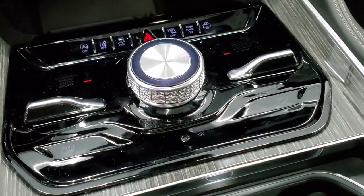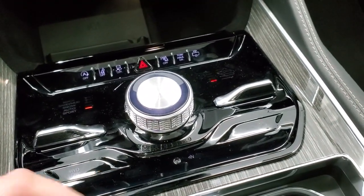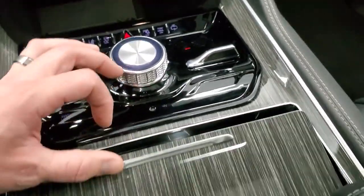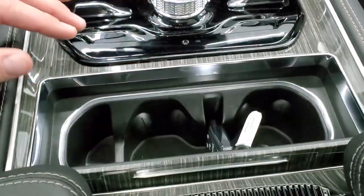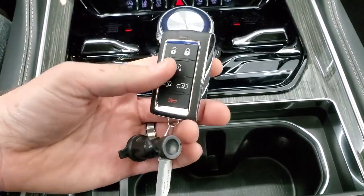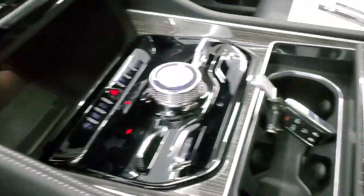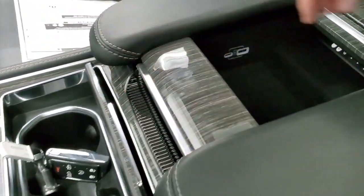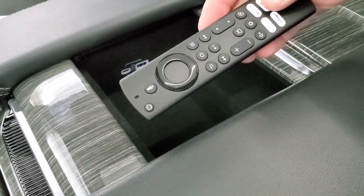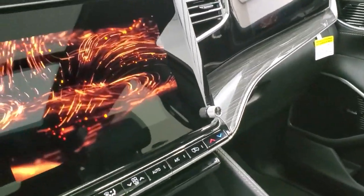The tow hall has the neutral setting for flat towing, so yes, you can flat tow this vehicle. Downhill assist control — or hill descent control as it's called — and those are push buttons too. The trim here, cup holder, and the key fob is the kind of rectangle new Jeep style. Remote start, power lift gate, and it's the enter and go system. Then you get center console storage, a storage bin with a USB and USB-C plug-in, and here is your control for the rear Fire TV screens.